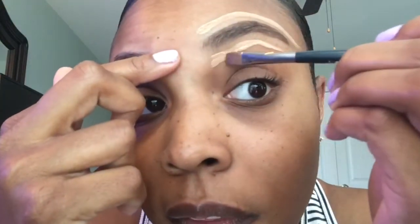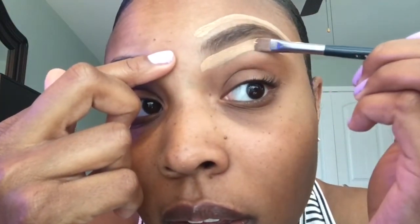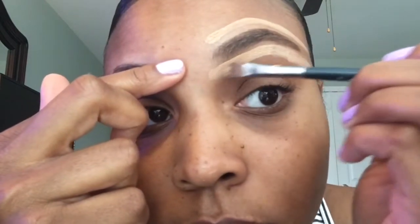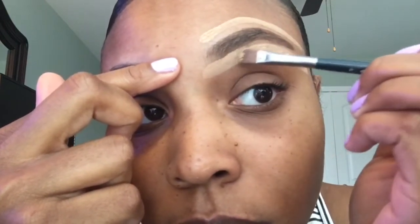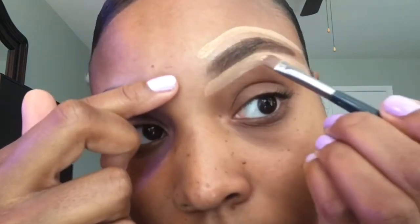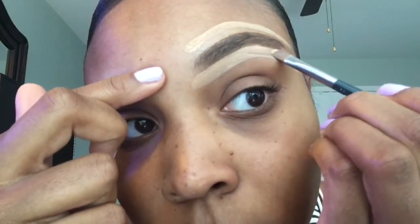So, and then I just take it and spread it out. And I gently, I'm sorry, I'm gonna try to do this off camera, but I gently line the bottom. My door does this weird thing when the air comes on and it opens and closes. So that's what that was.